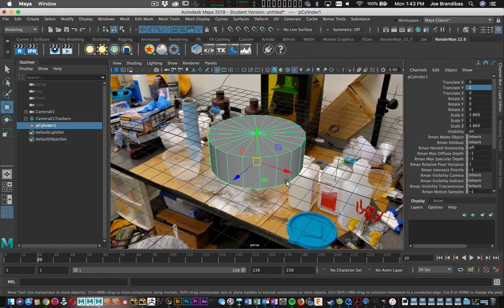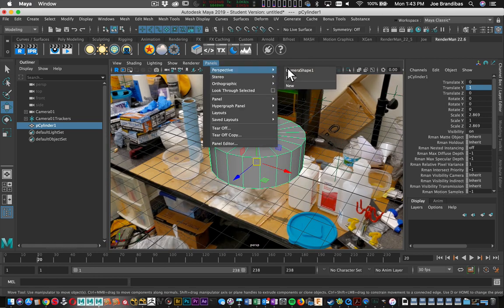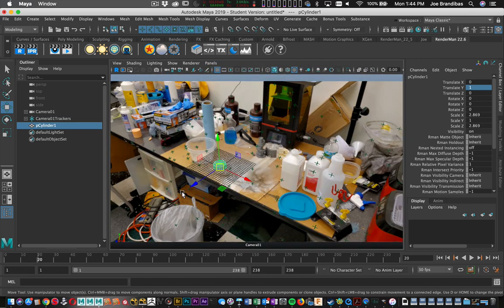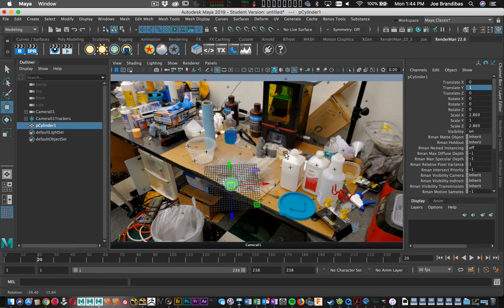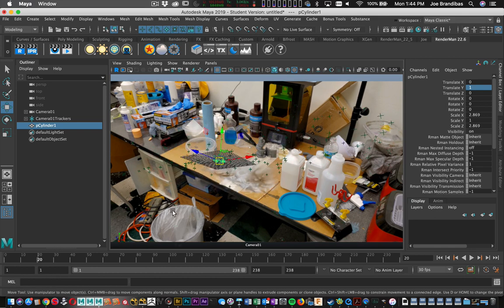All right. So what I'm going to do now is go back to my other camera view. So I'll go perspective, camera shape 1. So now I'm back to this view. All right. If you accidentally move the camera here, like I've moved my camera, it didn't screw anything up. Because the camera that you're looking through is keyed, as soon as I move the timeline, it snaps back.